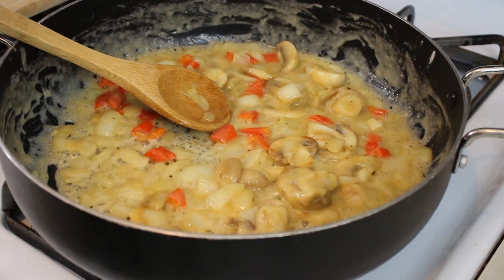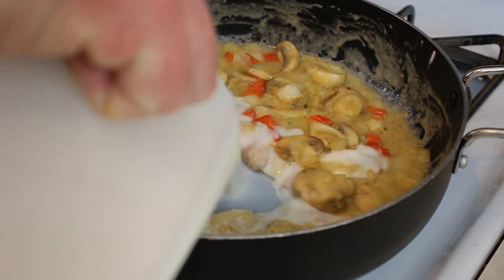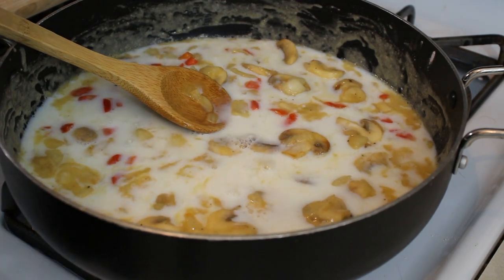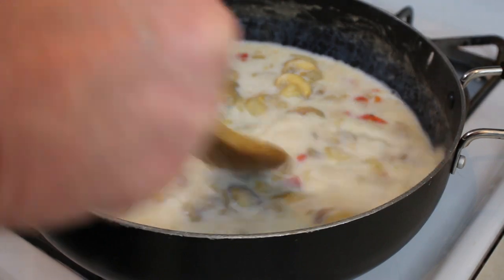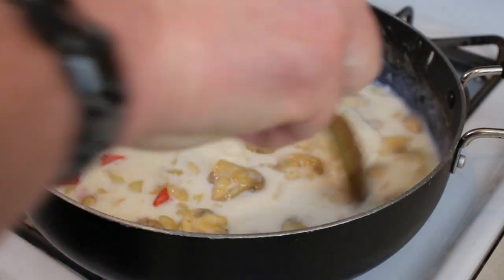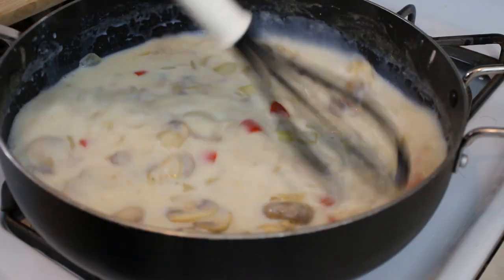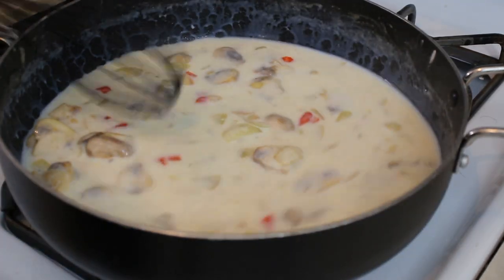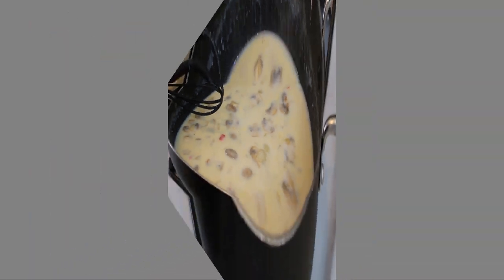We got 12 minutes left on that puff pastry. About 2 cups of milk in there. We'll see if that'll be good enough. If not, we can fix it. I'm gonna switch out to a whip now so we can make sure that the roux is broken up in there nicely. I'll just let it get some bubbles going here first before I do anything.